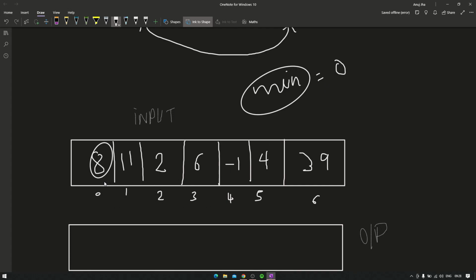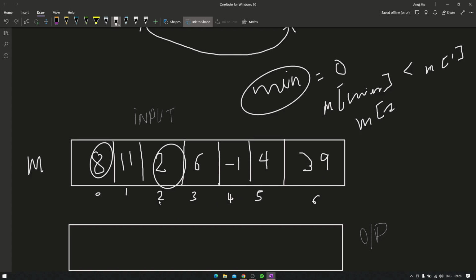Now in the first iteration what I will do, I will compare the element stored in minimum with each element of the array. So when I go to 8, 8 will be checked with 11. So 11 is still greater than minimum. So the value of m of minimum, suppose this array is m, is still less than m of 1. So it will remain the same. Then we check for m of 2.